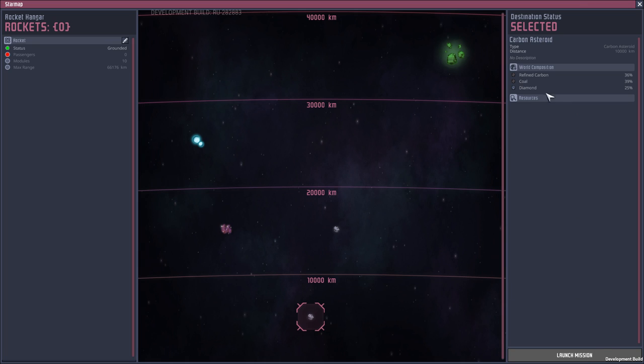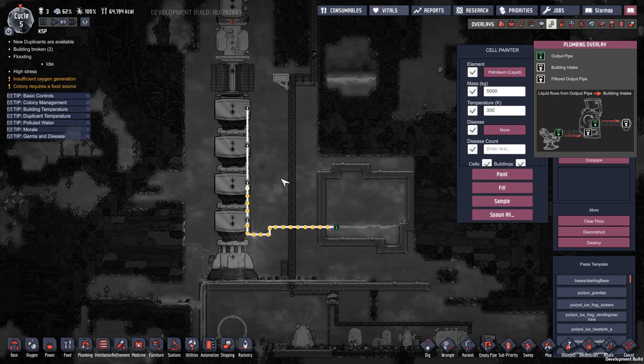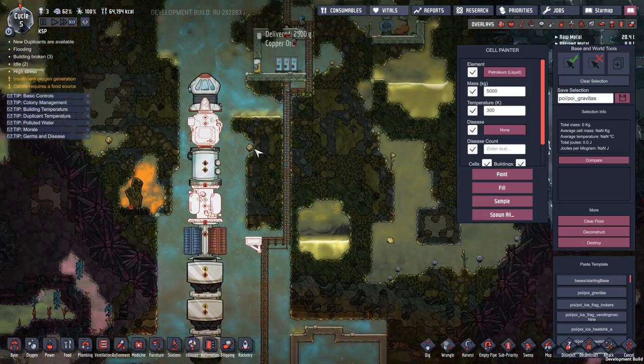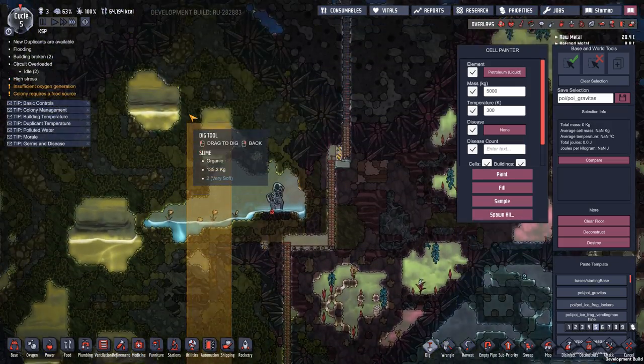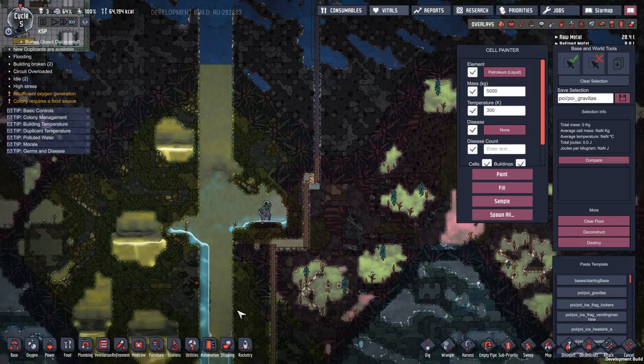Okay. Metallic asteroid, rocky asteroid, ice planet. Gassy moon. Oh, and a gas grass seed. Alright, so let's crank the speed up. And let's at the same time create ourselves a vacuum and a way to get out.